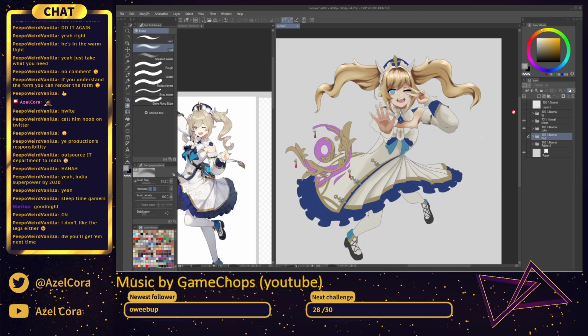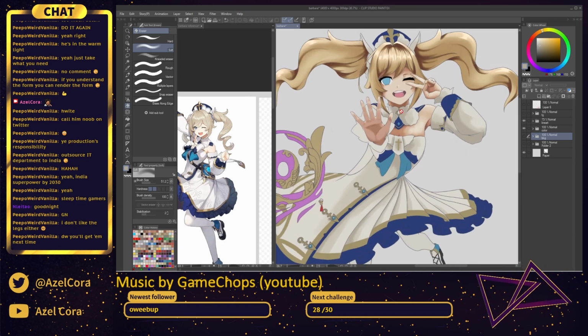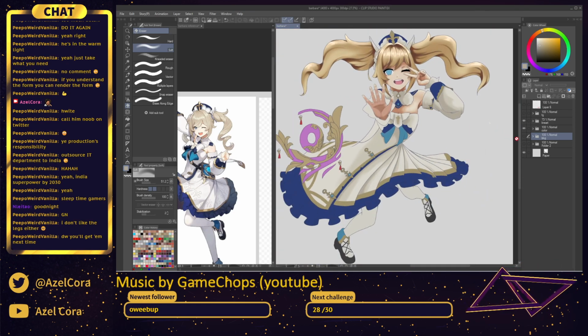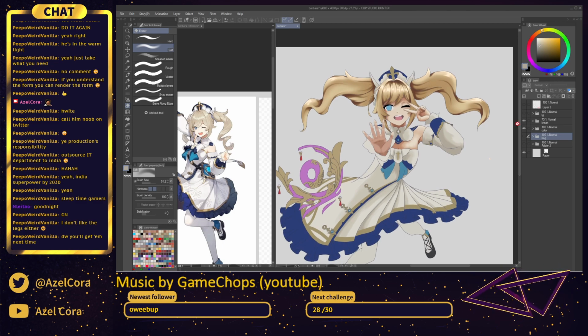But yeah, I think that's pretty much what I'm going to do for today on Barbara, at least, because I still have the daily prompt, I have to work on the commission and hand studies. But holy shit, this hand, dude. Look at this hand. With no reference. I'm so proud. I'm so proud of this community.